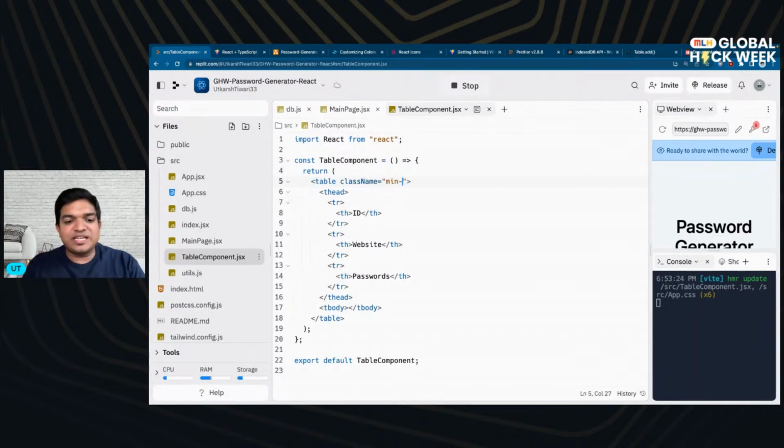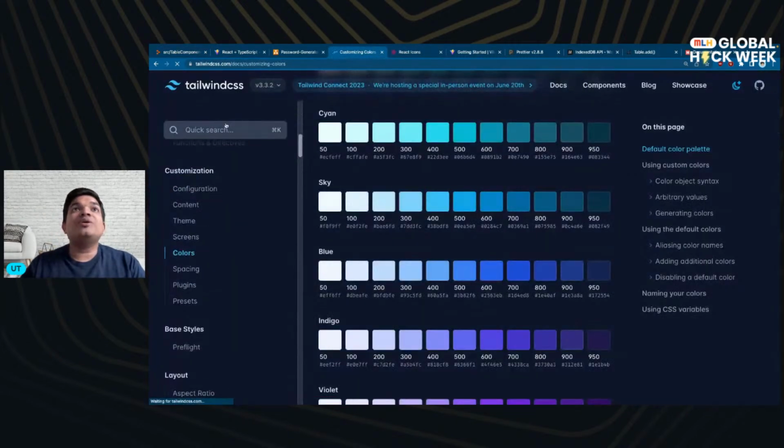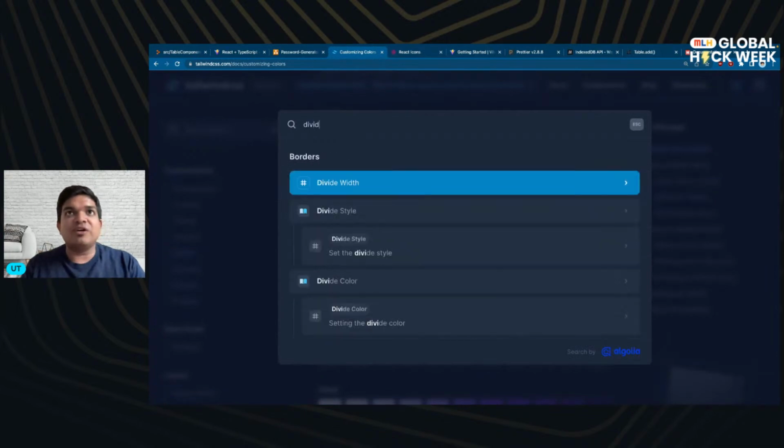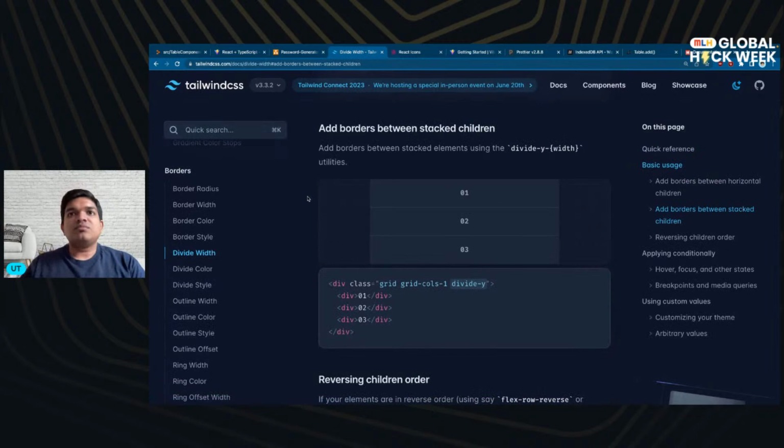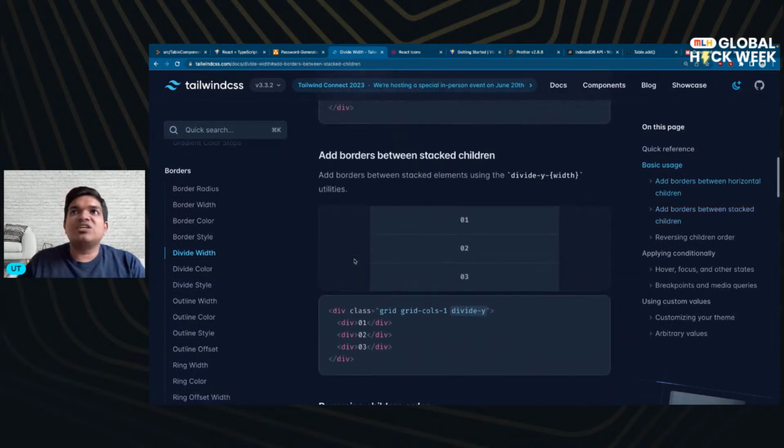So first we'd say that the minimum width of the table should be full. Second thing is divide-y. And what is divide-y? So if I go to tailwind css, which is what we are using, and search for divide y, it tells you it adds border between stacked children.